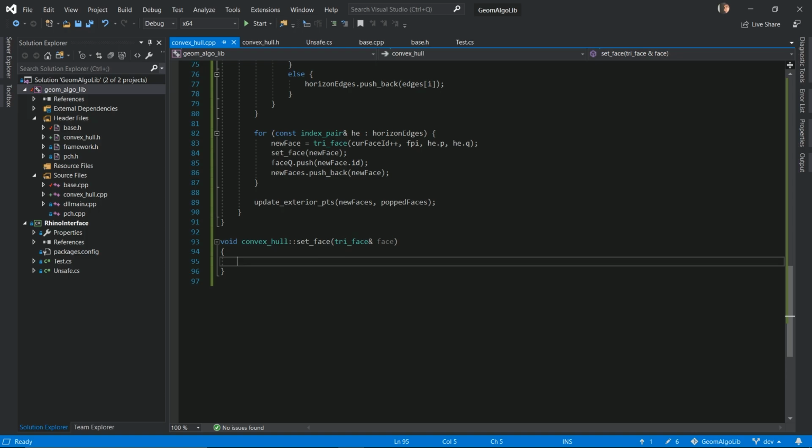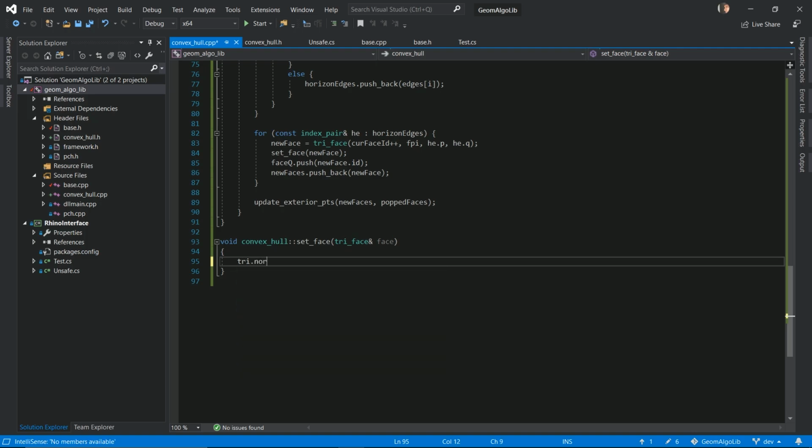Okay, so the first thing we want to do inside the setFace function is to assign the face a proper normal, because the constructor of the face doesn't assign a normal, because the face itself doesn't have any information that it can use to calculate this normal. The face just has the indices of the vertices, but you need the actual positions of the vertices to calculate the normal, and the positions are inside the hull.